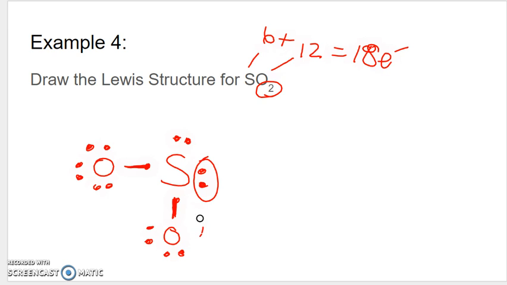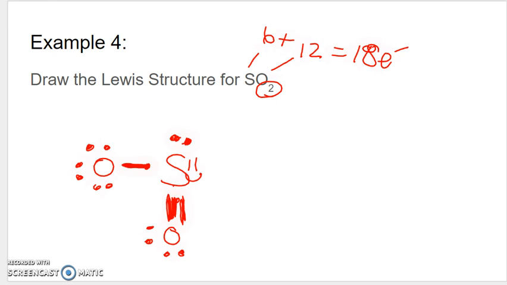So what we can do is take this pair of electrons and redistribute it, which means move it around. We'll take it from there and put it right here and make it into a double bond. So now this S and O have a double bond, and the double bond is 4 electrons total. So this S right now would have 2 in that lone pair, 4, if we count this, 6 for the first part of the bond, and 8 for the second part of that bond. So sulfur now will follow the octet rule.